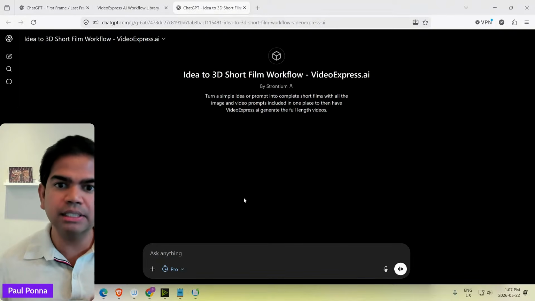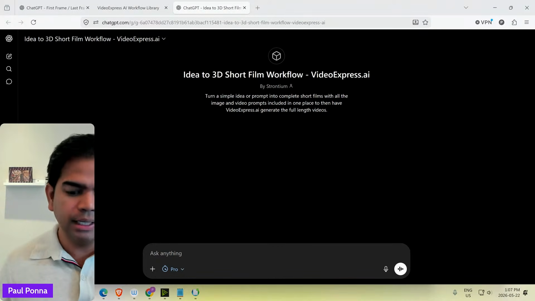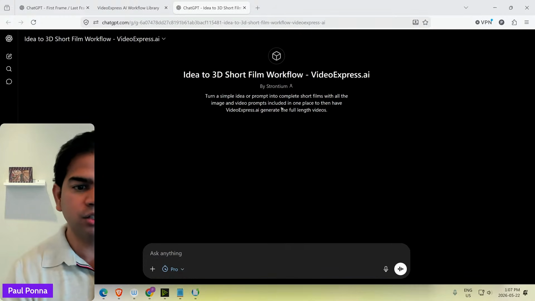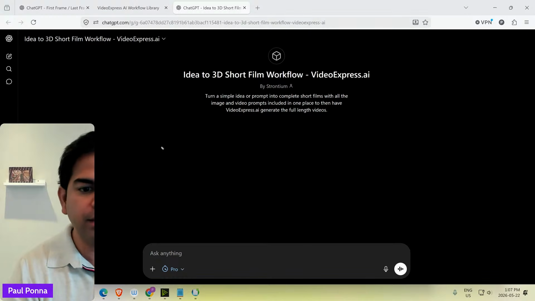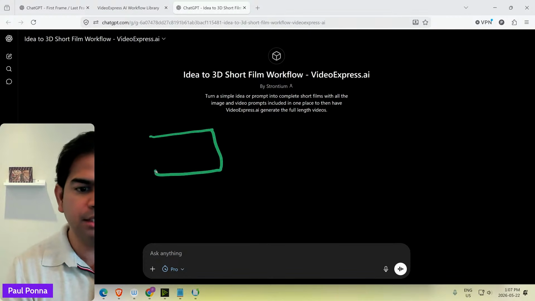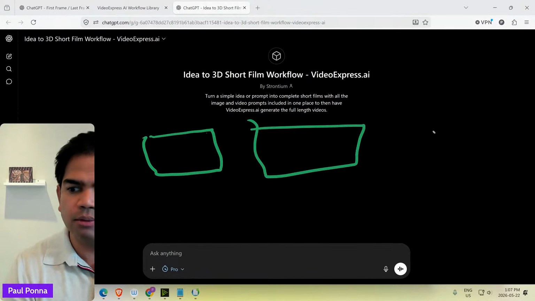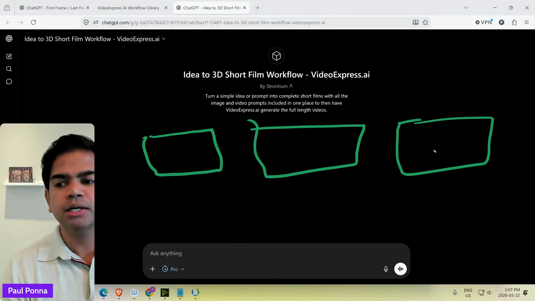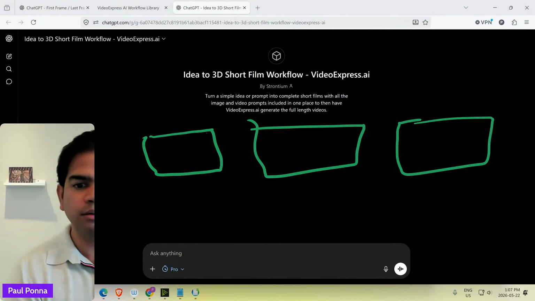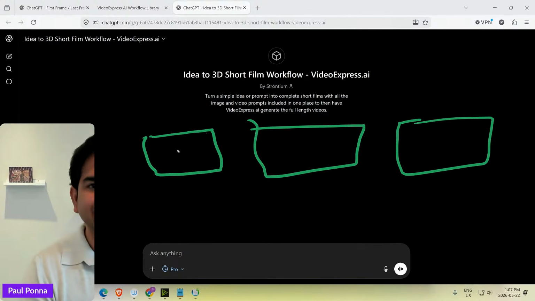Okay. So this is what I wanted to talk about today in a nutshell, which is when you're using this workflow, and I want to stress this point very heavily, think of it this way. We put this in blocks, right? Of how the platform really works. So this is block 1, block 2, and then let's put it in block 3. How you have to treat this whole thing is very simple. We don't complicate it too much, right?